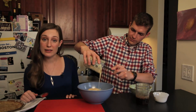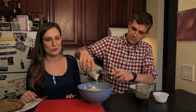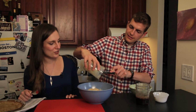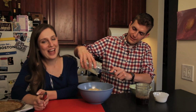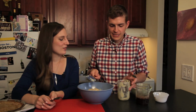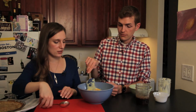Make sure you get sweetened condensed milk, too. That's a big, important thing, because it will be quite savory if you do not, because we're relying on the sweetened condensed milk for our sweet factor in our filling. I thought about adding sugar to this recipe, but then I remembered we literally have just sugar and nuts in the crust, and so we can only take so much. I figured you'd be covered, yeah. You're welcome. And then you start mixing that.